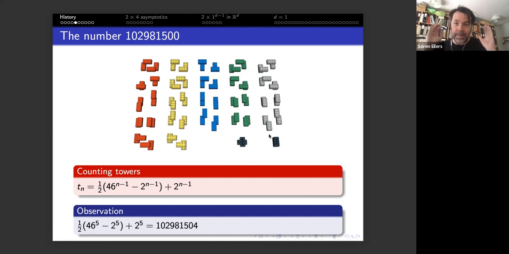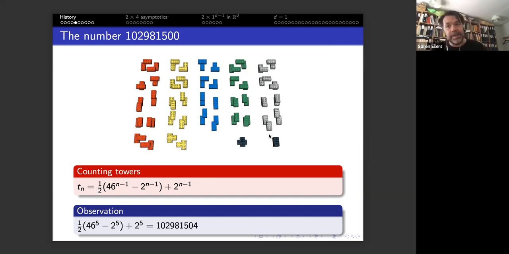So of these 46 choices, we have 2 that are symmetric and then 44 that are not symmetric, which means that if you take one of them and you turn them, then you get something that you already had. So when I say the number is 24, it's the computation where I'm saying, okay, I have the 2 symmetric ones, those are 2. And then the remaining 44 ones, they come in pairs, so I have to divide by 2. So there's 22 of these because we identify this one here with this one here. So you can see I have that twice. So that's why the number is 24 and not 46.